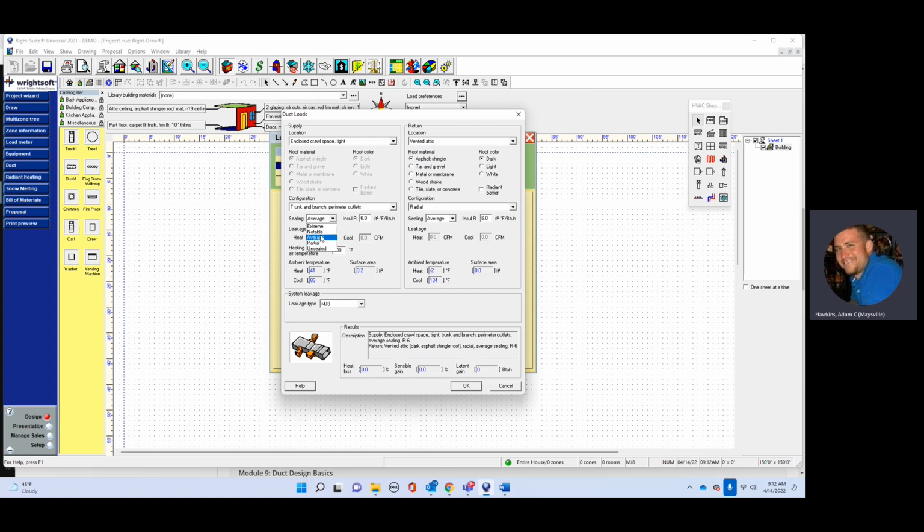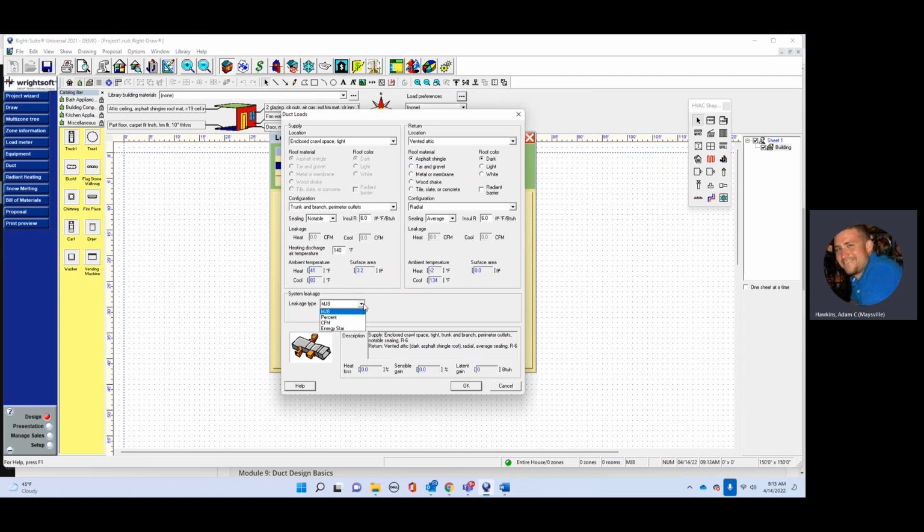Your duct ceiling, how well it's sealed. Let's just say it's pretty good. Your R value, leave it where it's at. Heating discharge air temperature would change if you're using a gas furnace or a heat pump. Let's just say we're using a gas furnace, so let's go for like 140, because the higher the difference, the more it's going to lose heat. So that's going to factor in. Your ambient temperatures, crawl space, I don't know how you do that, so let's leave that where it's at for now.